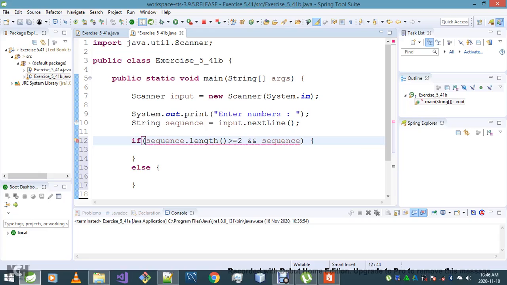Our previous solution only worked with single digit numbers. So if you give it something like 1, 2, 3, 4, 5 and then put a 0 at the end, it will of course work, given that those numbers are separated by a space. Let's proceed, folks. I don't know if you get the point here, the main difference between this solution and the previous one. Again, I'm repeating myself. Student A did not think about the fact that some numbers contain more than one digit. Another thing is that student A's solution is not complete.